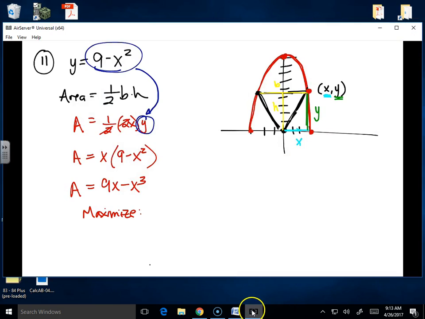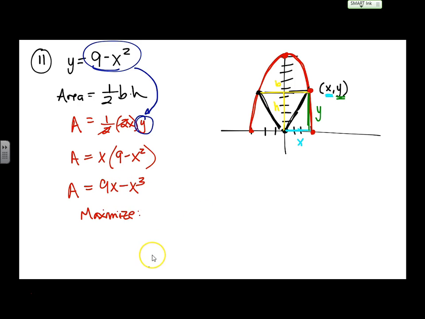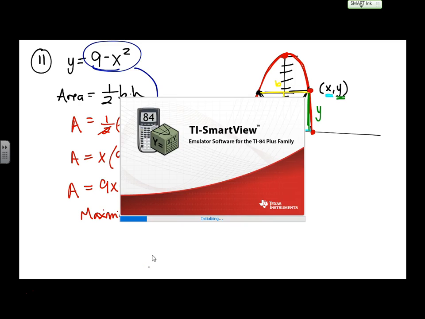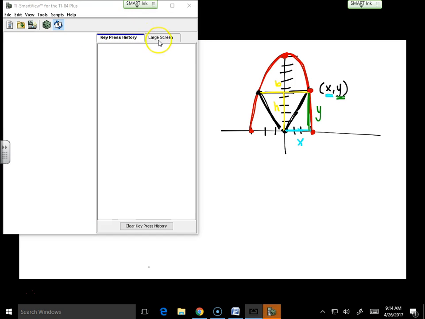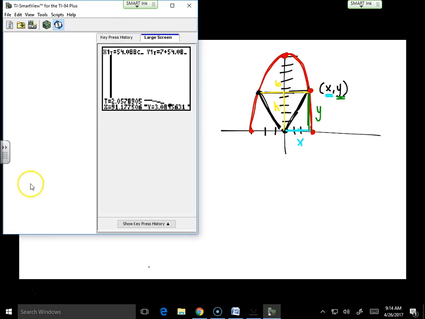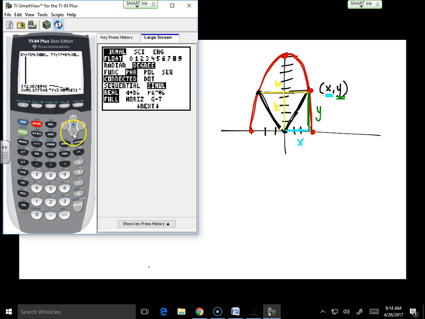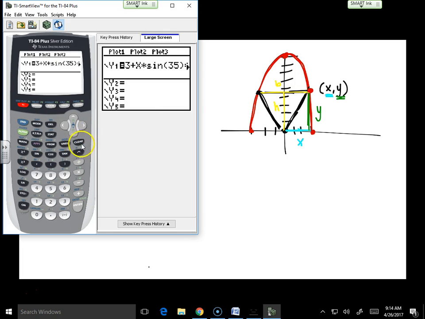Let's use our tools. Because we don't know calculus, we can't find the maximum of a cubic function. We can find the max of a quadratic by using vertex form, completing the square, but not of a cubic. Not without knowing derivatives. Let's get our calculator up. Okay, let me get out of the honors pre-cal parametric mode. We get into our function mode. Let's get rid of that. And we have, help me out guys, keep me honest, 9x minus x cubed. Is that right?